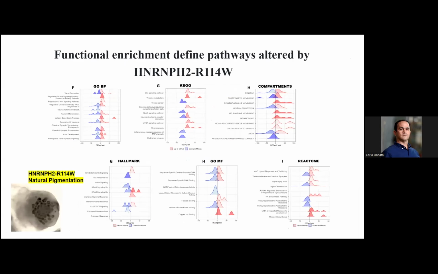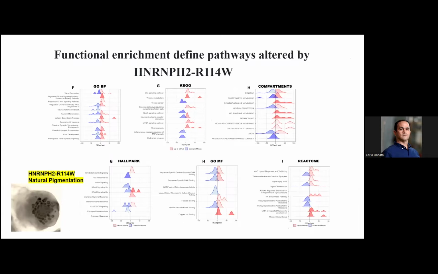So to understand transcriptomic changes, we first present gene-level differences using volcanoes and heat maps. But instead of looking at single genes, we use enrichment analysis across Gene Ontology, KEGG, Reactome, and related pathway sets to see which programs change together.